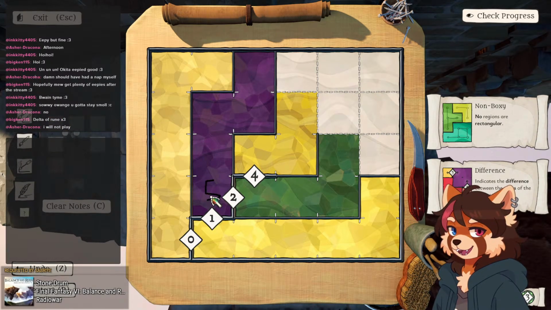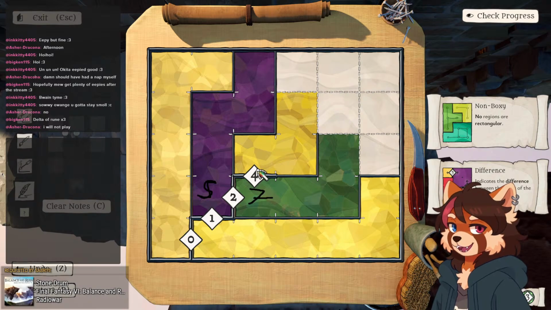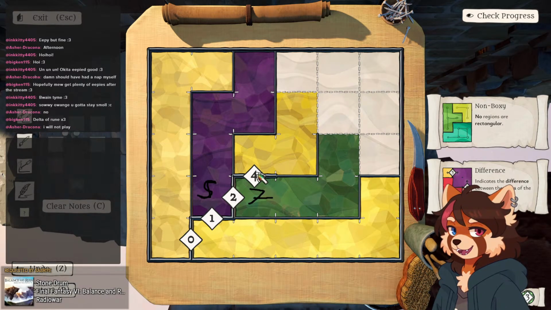So this is 5 on a 2. Which means this is either 7 or 3. It's definitely not 3, so it is 7. 1, 2, 3, 4, 5, 6, 7. And then there's a bit of space. So it's 7 across 4. We're not going to be going up because there's definitely not enough space there. So we're going down to 3, which means that is set. 7, 6, 5, 4, 3. Yeah. So that is set.